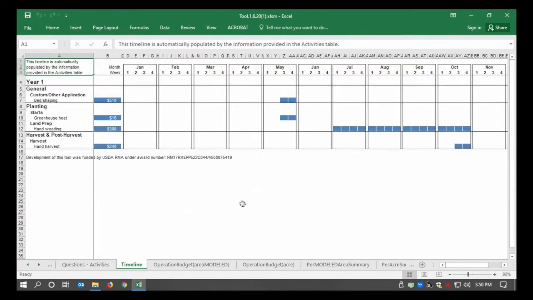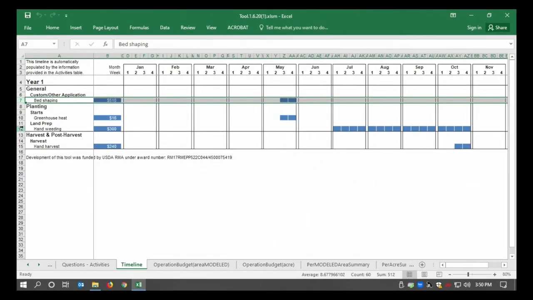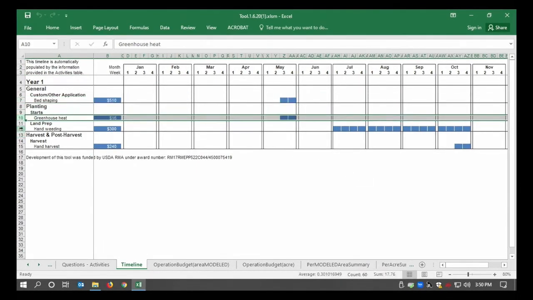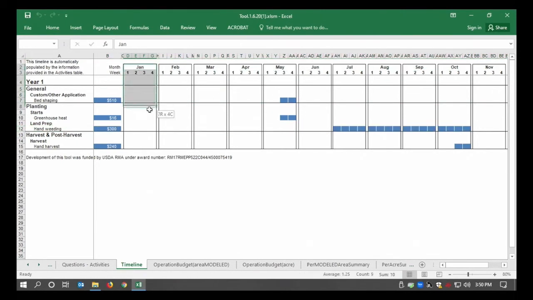The first one is the timeline, and this is why we have them enter the dates, is for this summary. So again, each activity that they input is represented by a row here. And then in these columns, you have the months of the year split up into 4 weeks. So we can see pretty quickly when our activities are happening. In this case, bed shaping and greenhouse heating are taking place at the last half of May.